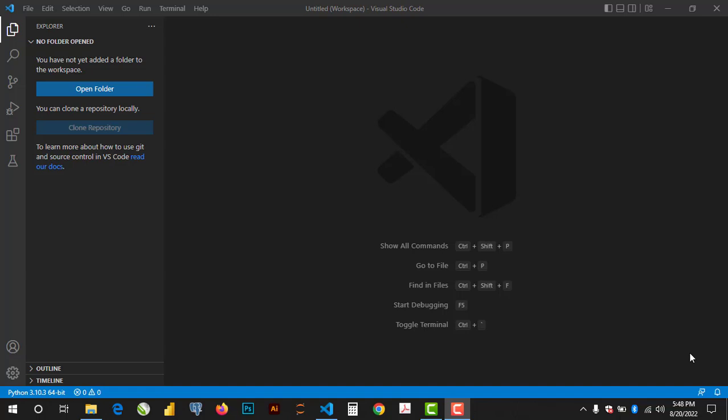So on today's tutorial, we'll be using Python to create a QR code. Yes, like I said, a QR code with just only 5 lines of code. Alright, so guys, let's get to it.